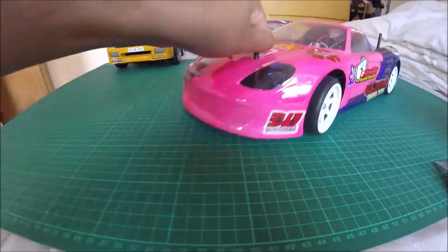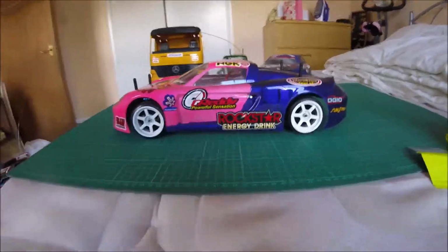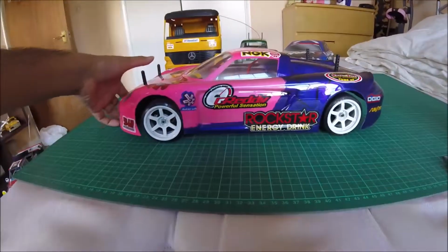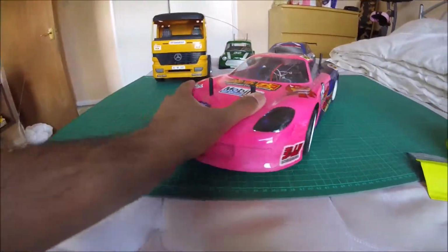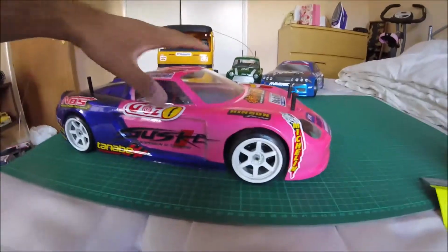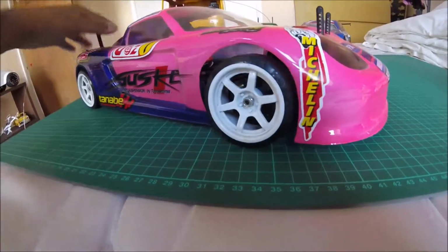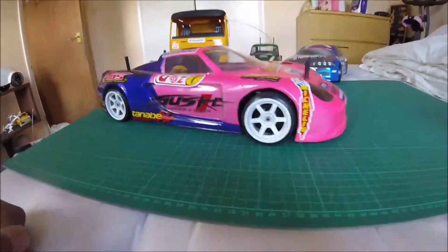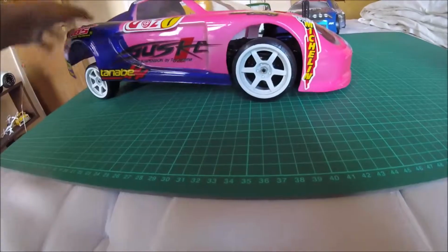So using the same chassis, I went and got a Porsche Carrera GT body shell, and the reason for getting it is, one thing, I've always liked the shape of it. I like that smooth, aerodynamic type look. Having said that, I like the Gumpert Apollo as well. I love that angular look, but something grabbed me when I saw it in a drift RC. I thought brilliant. And yeah, I cut it out.